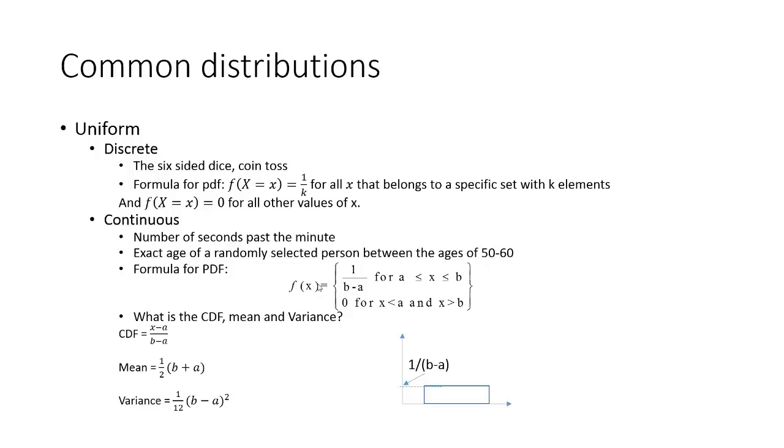And it depends on your state space, it depends on your country, is the population increasing, decreasing, and so forth. But sometimes over a short enough interval, even if the overall distribution is not uniform, you can create an interval and say that's my universe. So my universe is people between the ages of 30 to 40. Within that interval, perhaps the distribution of the exact age of people. So imagine I take the universe of all people between the ages of 30 to 40 in India, and then I try to create a distribution of the exact age of a randomly selected person from this bucket, and that could potentially be uniform.